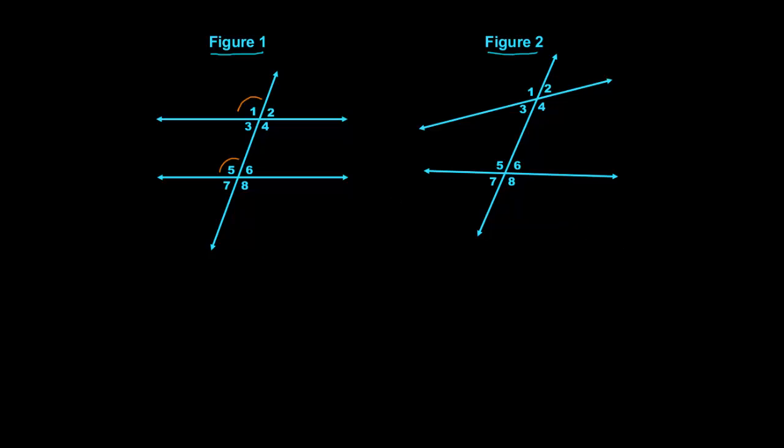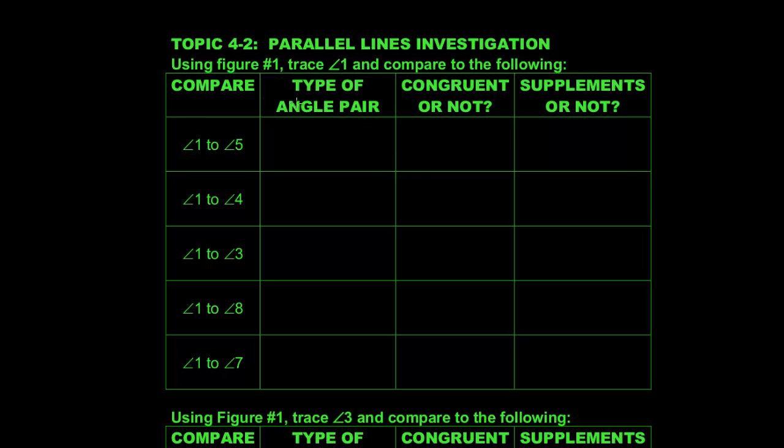Alright, so when it's asking us this, go ahead and pull back to this. Types of angle pairs formed. We're going to look at it. We're going to say they're both on the same side, but they're both not interior and they're both not exterior, so that leaves us with corresponding.